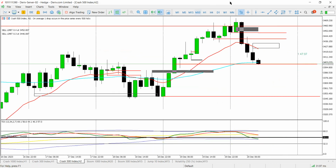Okay, I don't know. What do you guys think? I still feel I'll be more comfortable waiting for price to retrace. So if you notice, I also had these sell limits here, one right here and one right here. I feel like those sell limits are still active. If you check on the Telegram group, on the other screenshot I sent, the sell limits are there. So you can just copy those onto your charts if you have the same view.